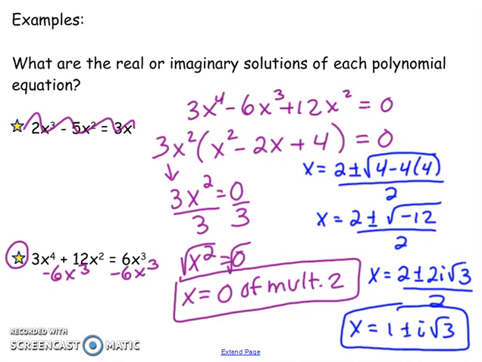Okay, so we have 2 answers from the quadratic that we used the quadratic formula for, and we also have 2 from the x squared that we took the square root of. Now, if you notice something about all of these problems, the number of solutions should match your highest exponent. So since this problem started out as an x to the 4th problem, there should be 4 solutions. So we got 2 zeros, and then the 2 that we got from the quadratic formula. Same is going to hold true for the other problems.